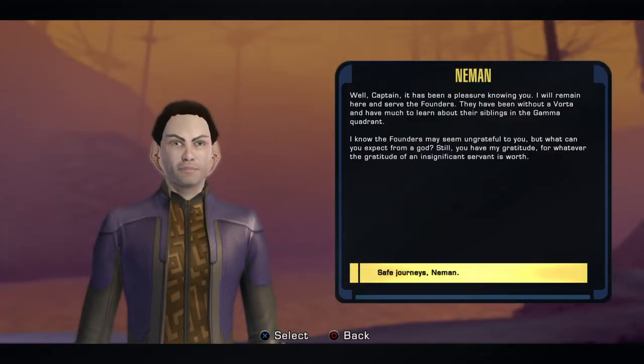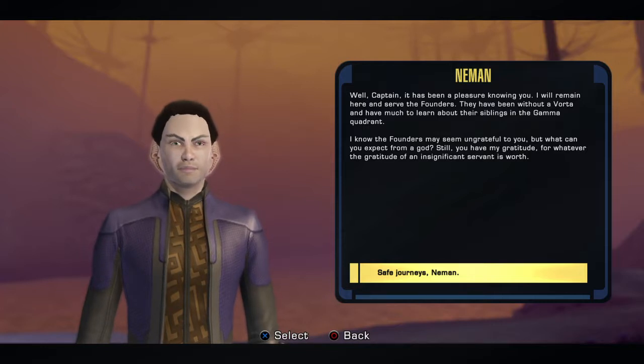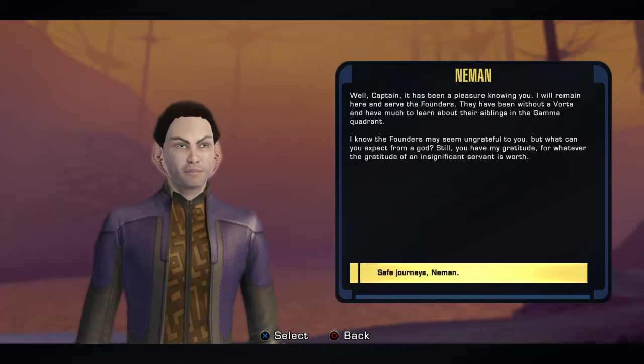Well, it has been a pleasure knowing you. I will remain here and serve the Founders. They have been without a Vorta and have much to learn about their siblings in the Gamma Quadrant. I know the Founders may seem ungrateful to you, but what can you expect from a god? Still, you have my gratitude for whatever the gratitude of an insignificant servant is worth. Safe journeys, Neiman.